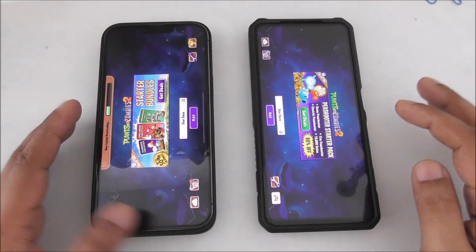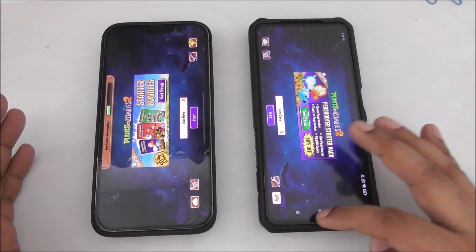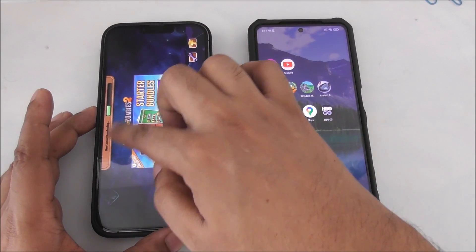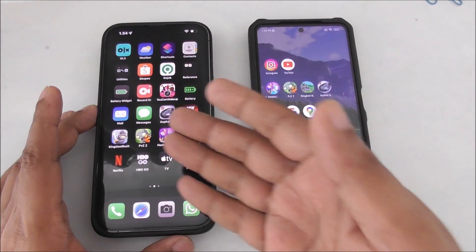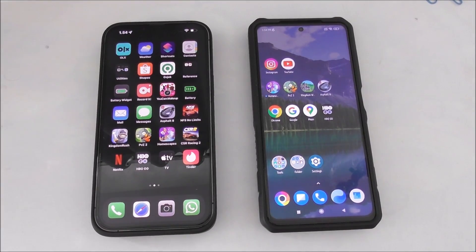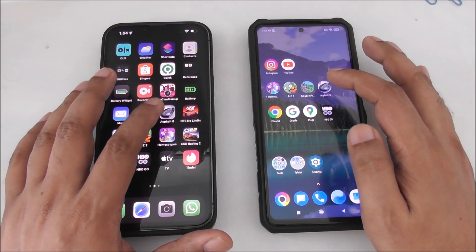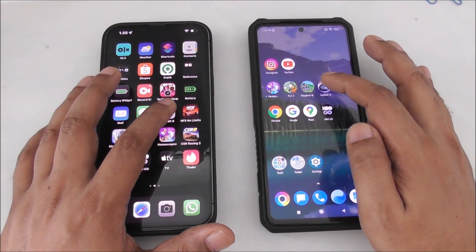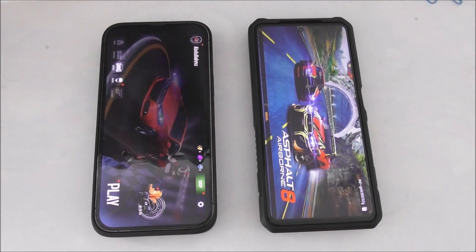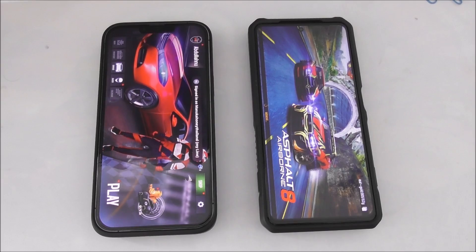I don't know - I have an iPhone and it's still loading. Same internet connection. Maybe it's downloading new content. Actually, both games were never played before - I just installed them at the same time. Maybe the iPhone has some update or something. Okay, let's start SPOT - one, two, three. Yeah, here the iPhone is much faster.